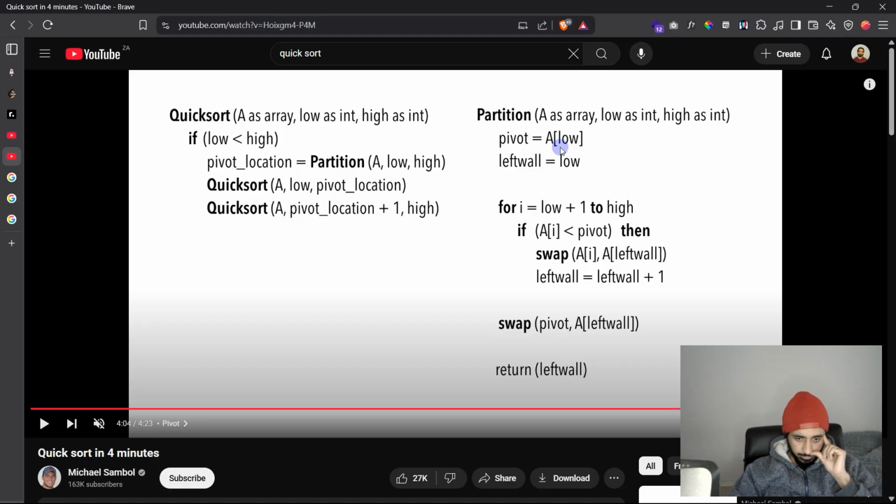Pivot equal a at index low. Left wall equal low. For I equal low plus 1 to high, if a at index I less than pivot, then swap a at index I and a at index of the left wall. If a at index I less than pivot, which is a low, left wall equal left wall plus 1. I don't really understand this.